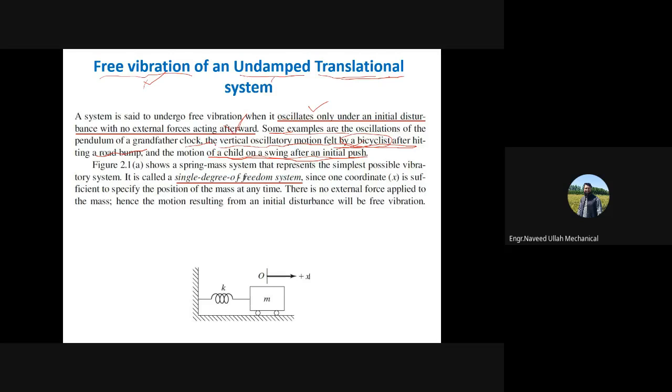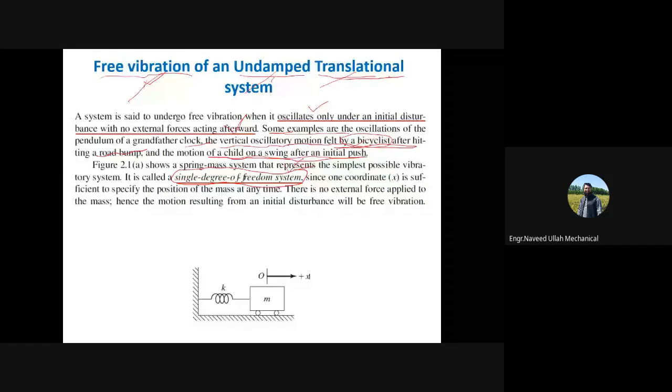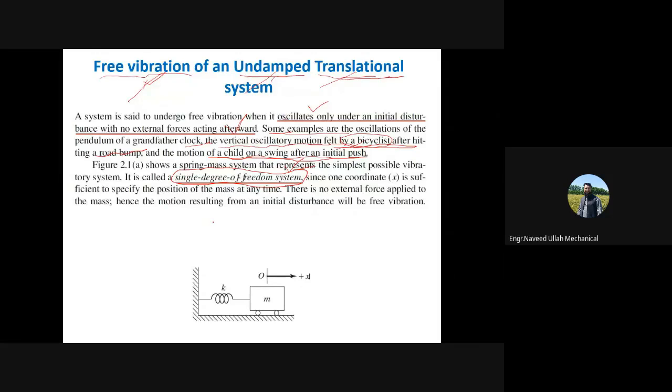ठीक है, राइट. अच्छा, तो ये हम बेसिकली फ्री वाइब्रेशन, अनडेम्प्ड सिस्टम के लिए ट्रांसलेशनल वाइब्रेशन, एंड सिमिलरली we are discussing, we are deriving the equation of motion for single degree of freedom system. And you know very well, हमने डिस्कस किया था कि if a single coordinate is needed to describe the system in a complete way, we say that this is a single degree of freedom system. ठीक है, तो for free vibration, undamped and translational and single degree of freedom system के लिए, if you take this is actually an example, right?